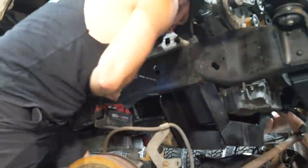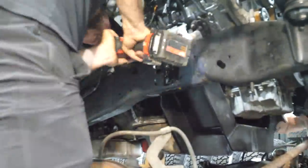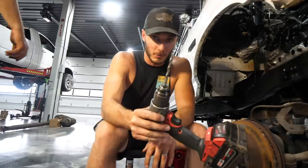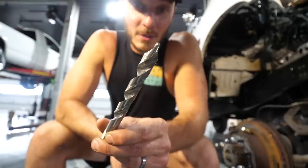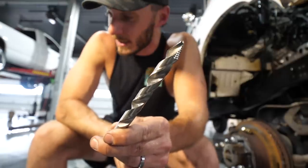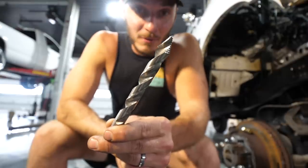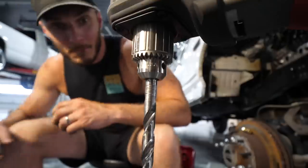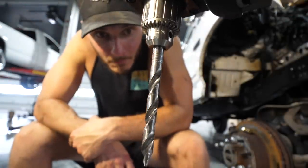One of the worst parts about doing lift kits like this — they're made great, I just hate drilling frames. It can be very challenging, but a good drill bit makes it possible. These Macco Hyperstep bits are game-changing — don't even waste your time with anything from the big box stores. Buy these — $350 I believe is what they were, which is steep, but they have a warranty on every size down to an eighth of an inch. Our half-inch bit has seen her days, but still works like a charm.